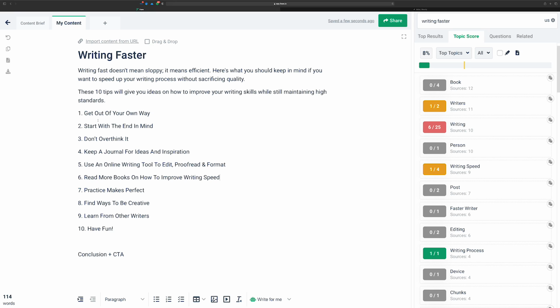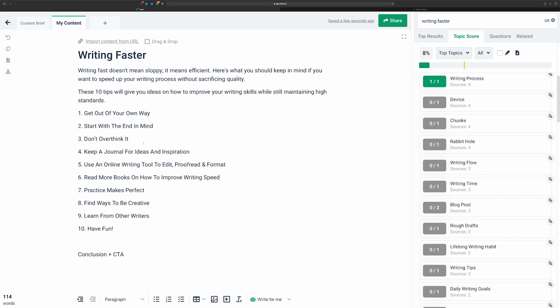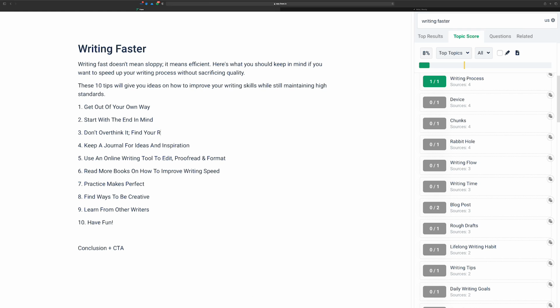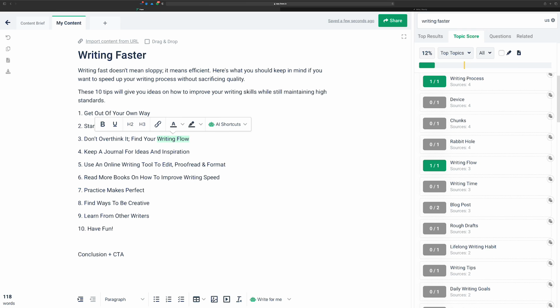Have fun. See, chunks, rabbit hole, writing flow. Don't overthink it. Find your writing flow. This is a keyword. Writing speed was a keyword.